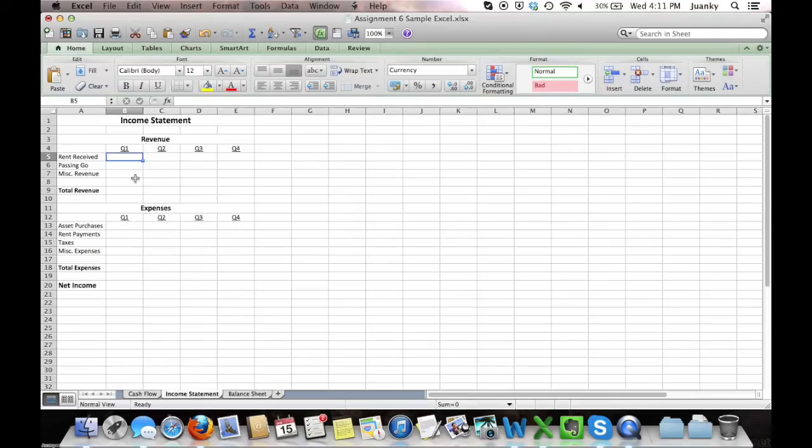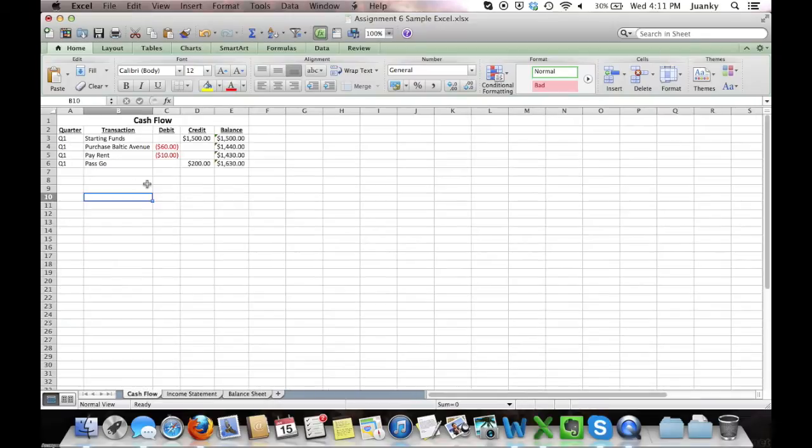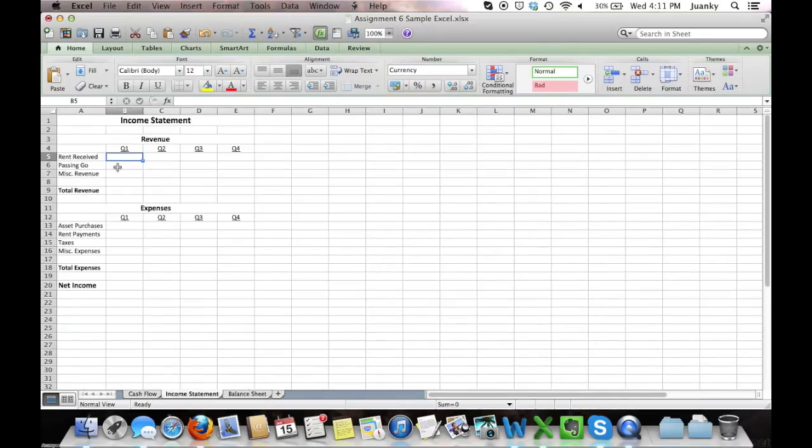First, we have rent received. This is any time that somebody landed on a property that you own and they need to pay you rent. So in the Baltic Avenue property that you owned, the rent is, I don't know, like $4, $6, whatever it is. Anytime somebody lands on that property and you collect those $6, you would write it here on your cash flow, right? And then on your income statement, you would add up all the times that you collected rent in a given quarter, and you would write it here. So let's say hypothetically you collected $65 of rent in a quarter because you bought a couple properties.